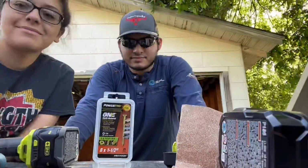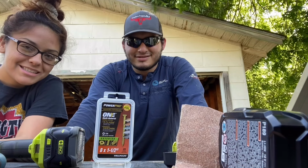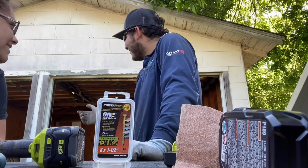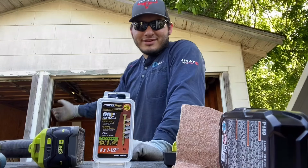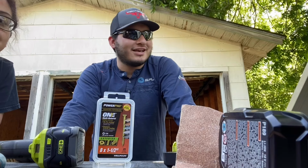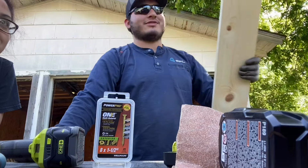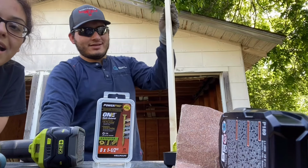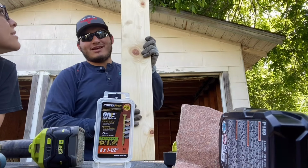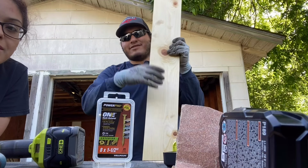So I'm really excited. Okay, so what we need for this project is your wood pallets, and then what else did you get? So we got about 6 wood pallets over there. You can find pallets anywhere. We got those for free off of Facebook. And then I went to our local lumber yard and got a couple of the joints of wood. I don't know the exact size, but this is going to be the tabletop for where she's going to put her makeup, everything like that, on top of it basically.